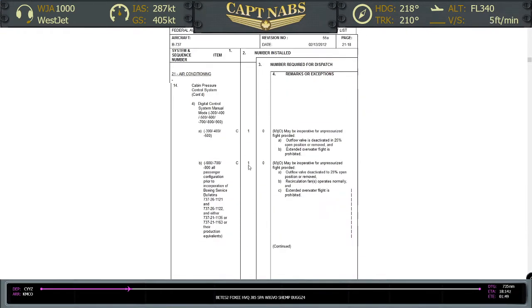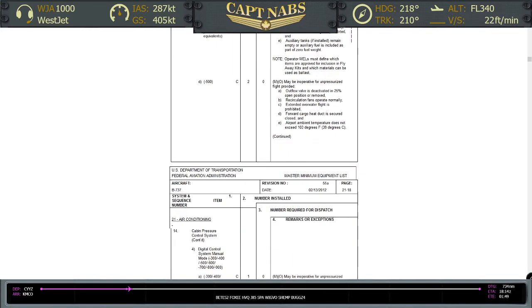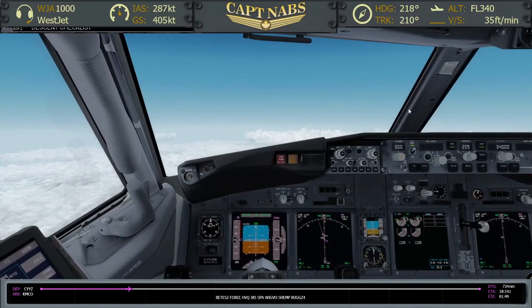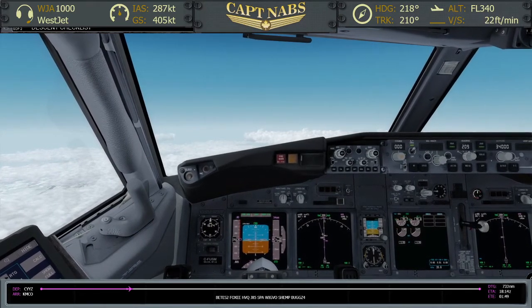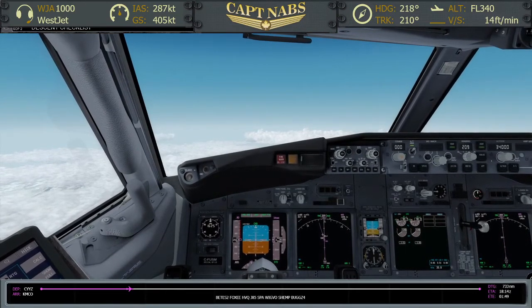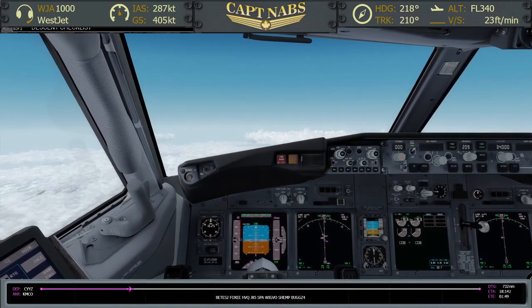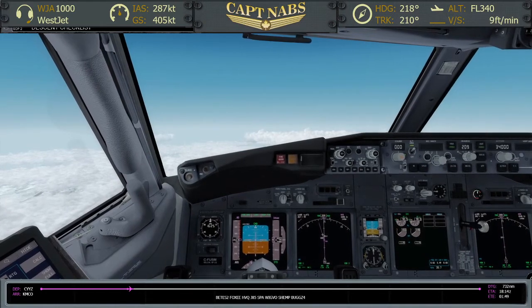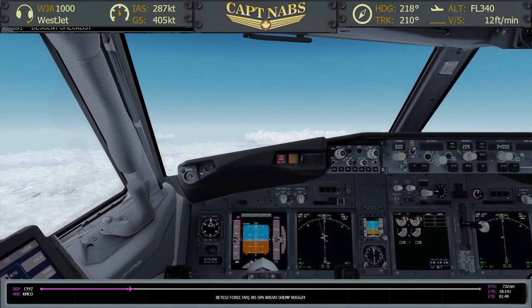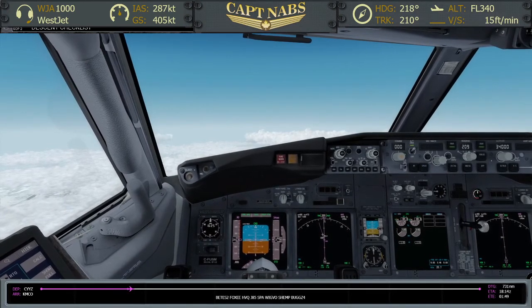So there's different possibilities here, but the fact that both the auto and the alternate system failed make me think that they're not going to work, and unpressurized flight would be the only possibility. So deferring the system is probably not going to happen for flights from Orlando to Toronto. You're not going to be flying at 10,000 feet. So yeah, looking ahead as a captain and talking to the company, I would say deferring it's probably not going to be an option. It's going to have to be fixed before the airplane can be flown again with passengers on board.